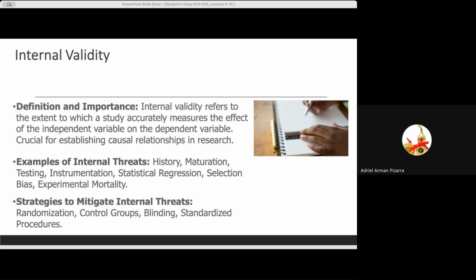Your patient or your respondent suddenly disappears. So say, for example, you're already giving him or her a questionnaire, but it turned out in the middle of answering, the patient withdrew. Maybe the patient felt the questions were too much, not confident to answer, or it seems like it intrudes too much on their privacy. Okay, so that's part of experimental mortality.